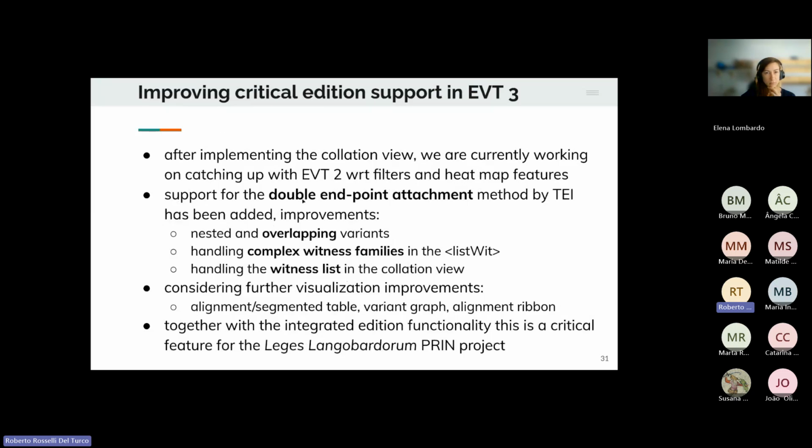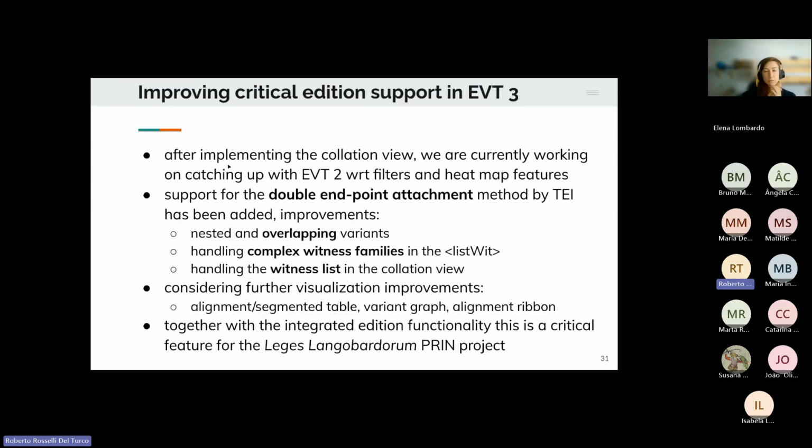So one of the new features is support for the double endpoint attachment method for critical editions. This is a very important improvement. Maybe you don't know about DEPA, which is short for double endpoint attachment by TEI. You will learn about it soon, because the main limitation of the parallel segmentation method, which is what 80% of people use, is that you cannot have overlapping variants.